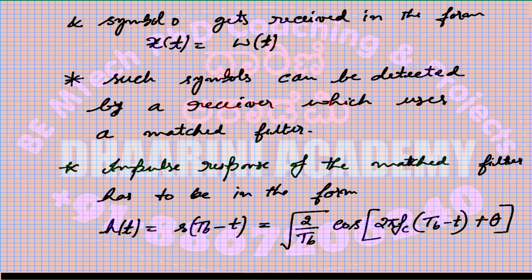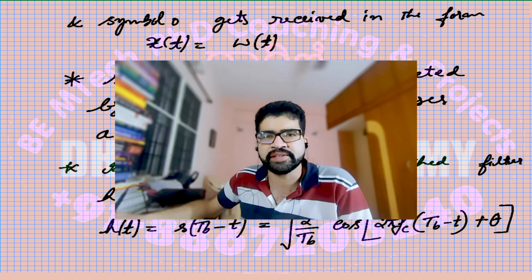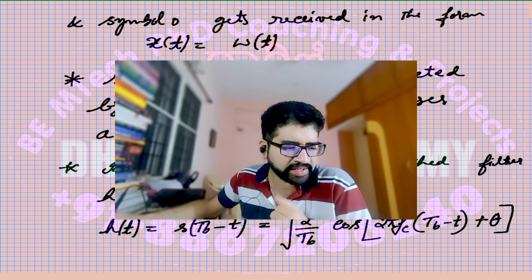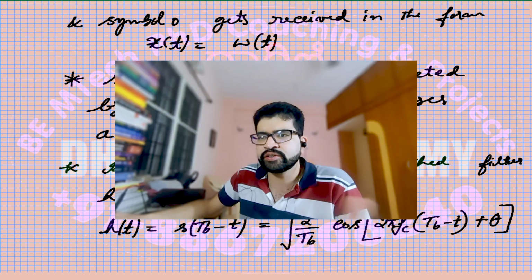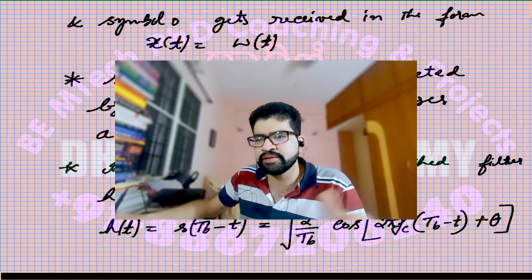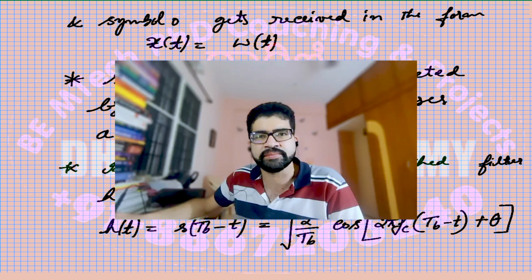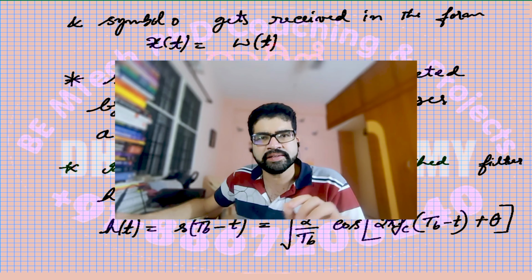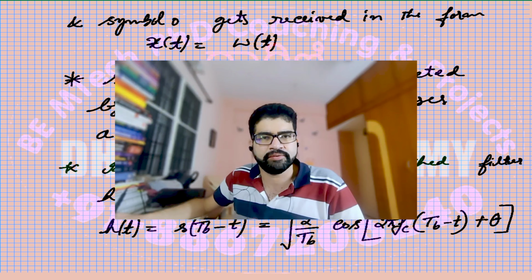Now you see the very basic characteristic of a matched filter is that it is actually a LTI system. It's a linear system, I can see that t is equal to TB minus t. So you have a LTI system. Its output can be simply obtained by convolving any x of t, which is the input, with this h of t to get your output. So that's the very basic idea of a LTI system. If you have a LTI system, simply you can convolve to produce an output. We use the similar concept now.